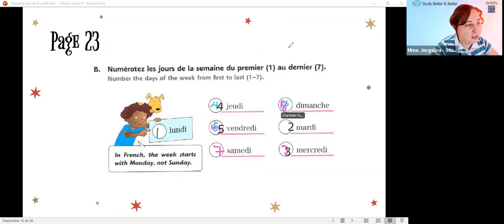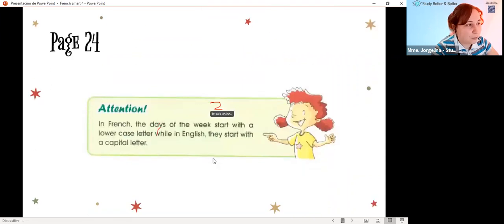So good, so good. Feel free to check. Also in French, the week starts with Monday, not Sunday. But you know, nowadays there are so many calendars. They're according to whatever feels better for you. If you have different planners or agendas, you can start on Monday or you can start on Sunday. But generally in French, they are going to start on Monday. Okay, that's very important to know too. Otherwise, you will be reading a French calendar and you will know what's going on, right? Okay. Oh, sorry. Okay, let's go here.